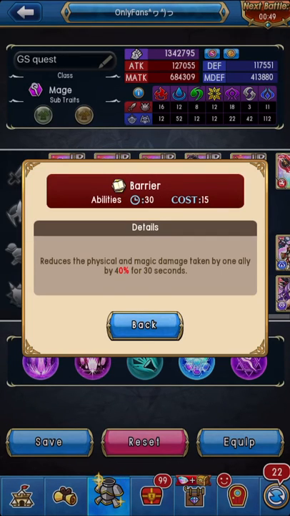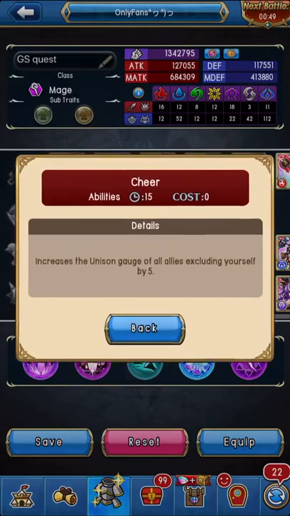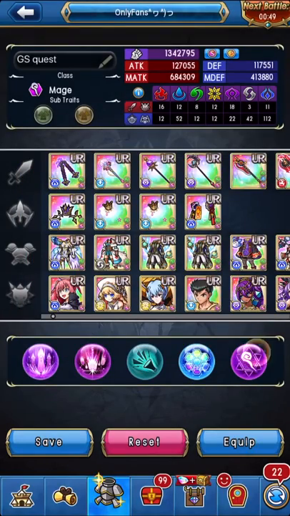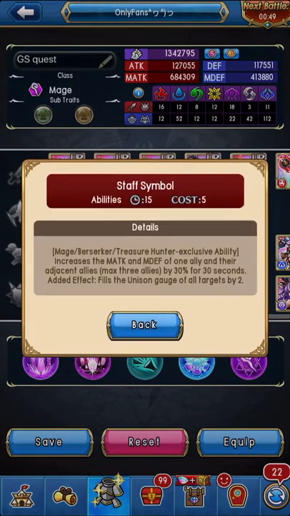This is what you're going to want. You're going to want that 4x stack every time you throw Barrier. And you also want to bring Cheer to help get Uni, because this is basically a Uni gain quest. All of these quests are basic Uni gain, because the faster you get Uni, the faster your team gets Uni, the easier it is to get this quest done. So that's what you're going to want. If you have the sub-ability symbol, bring that to help boost Uni gain.